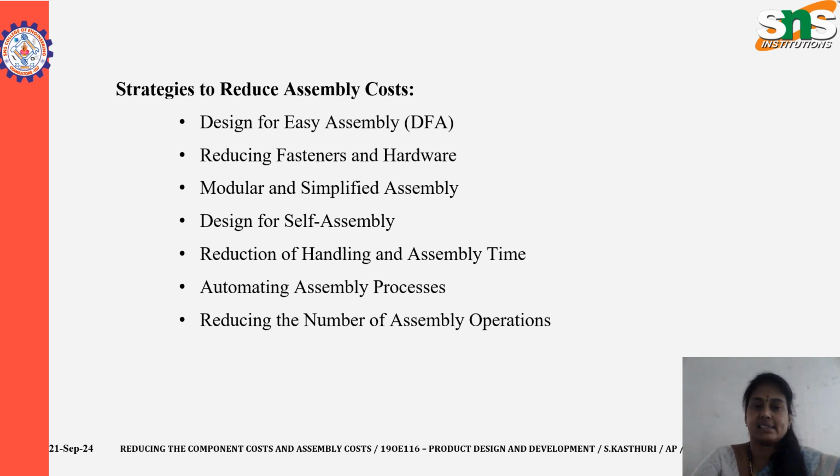Reducing fasteners and hardware. Minimize or eliminate the need for fasteners, that is screws, bolts, nuts and other hardware, by designing parts that can snap together, interlock or be welded. Fasteners and hardware add cost due to their purchase price as well as the labor cost for handling, aligning and fastening them.